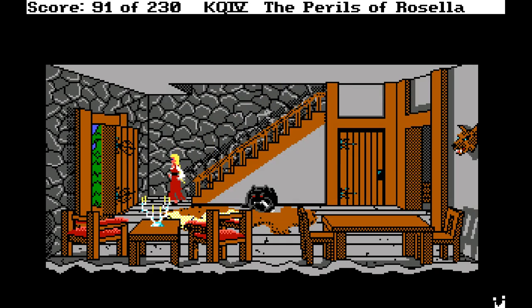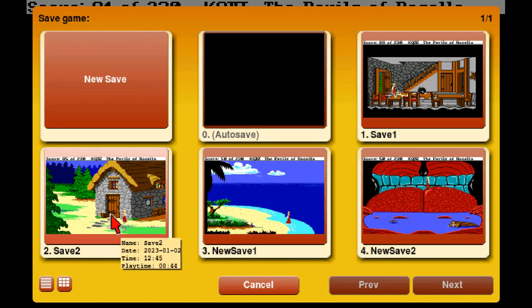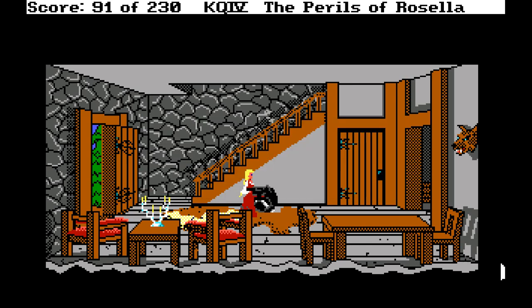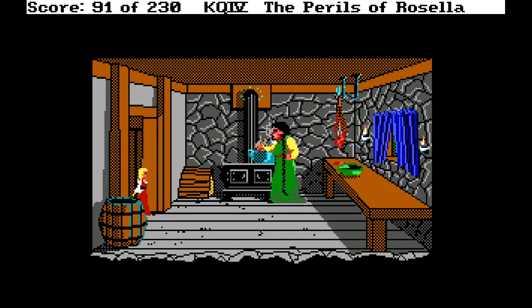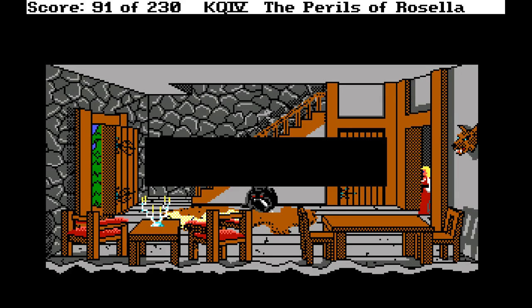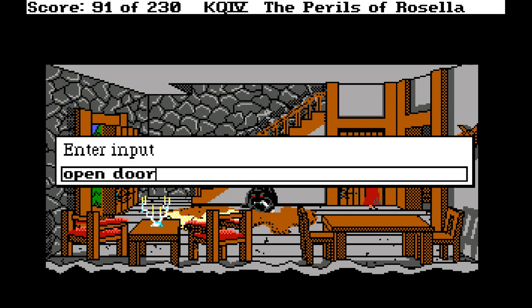What about the door? Actually, let's make another save. She says, I don't know if I can trust this, so I'm going to save over save two. Let's go check this side room here before we go through that door. Nope. Open door.